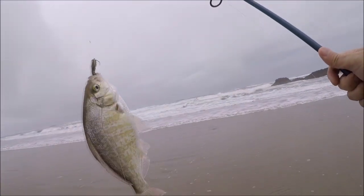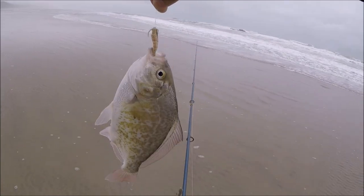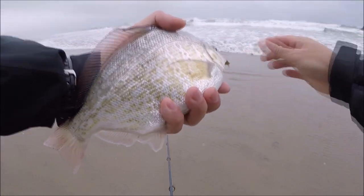Look at that hook set. Right at the bottom jaw. Look at that, guys. That is a male. Oh, that's gonna be a good fillet. I'm gonna keep this one again.